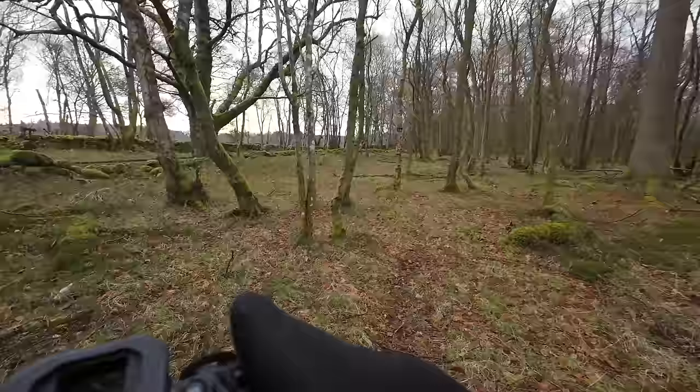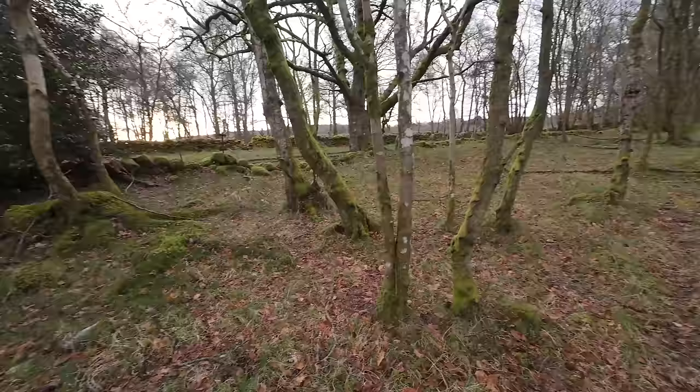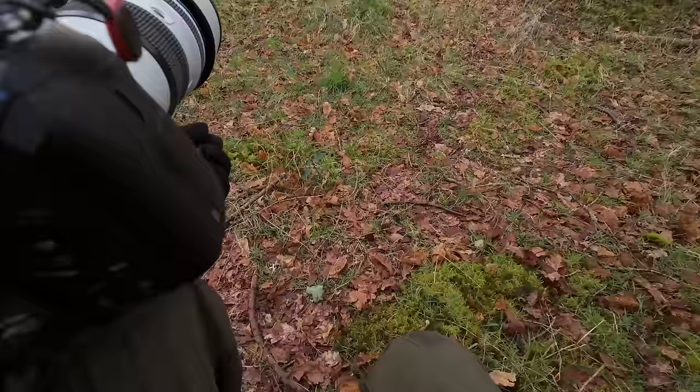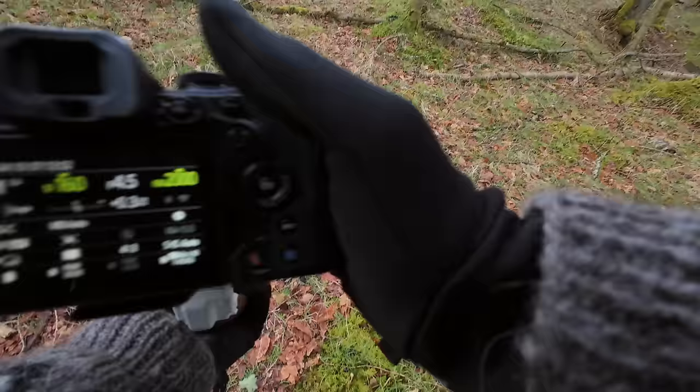Right now, surprisingly enough, I think the wren is actually quite high up in this tree. They do that occasionally, but most of the time they're low. So I'll just wait for it. Maybe try and actually figure out where it is. Okay, the wren just moved along the wall here. It's right there. Let's go a bit closer.